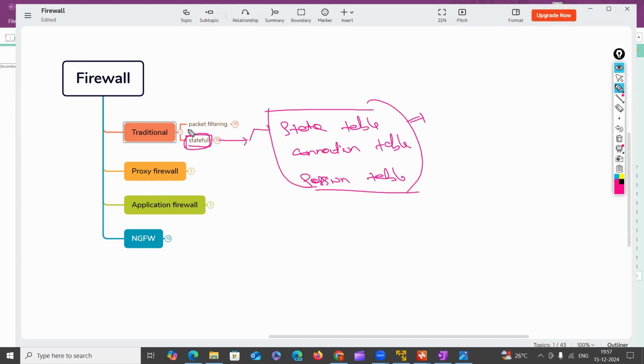If the firewalling mechanism does not maintain any record of who is coming, when he is coming, and for what purpose he is visiting, and simply tries to deny traffic based on control, it will only control the traffic based on whatever instructions you give: source IP, destination IP, protocol, and port number.